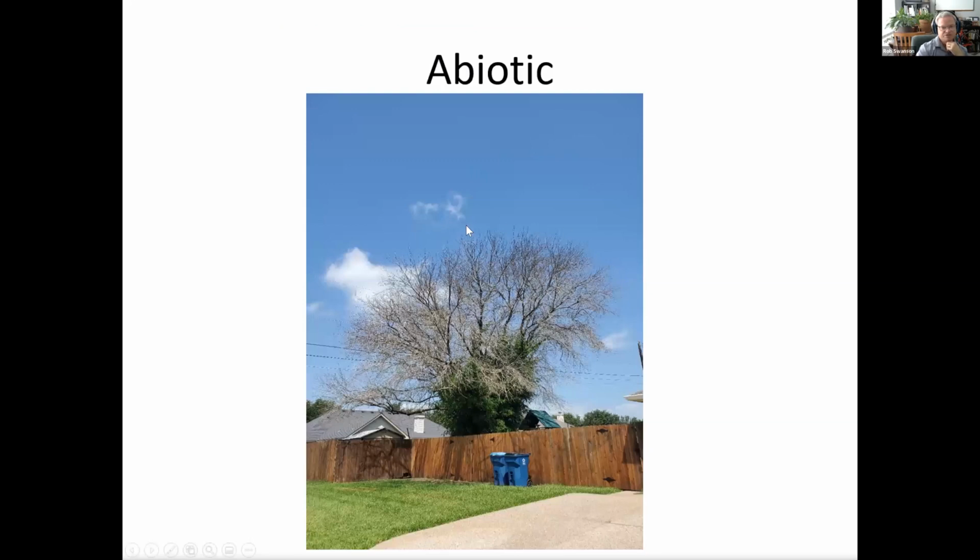There are some other trees. This is an example of an ash tree. It killed almost all the ash trees. So if we were looking at this from the standpoint of is it abiotic or biotic, it would be a little more difficult to tell, because if we were to use a drone and look around the area, we would see widespread damage to ash trees and live oaks. And so we would think, okay, well, there's some disease at play here because it's just impacting these two varieties. But living here and knowing what we experienced, it was easy for us to determine that this was an abiotic problem, but if you were just to be dropped in and had to diagnose this from the get-go, it would be a little more difficult.